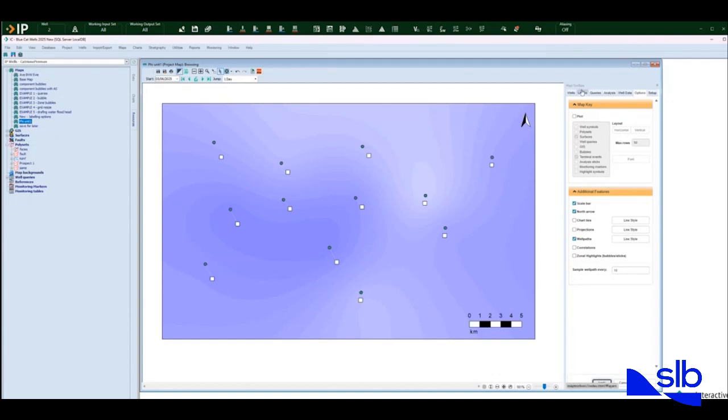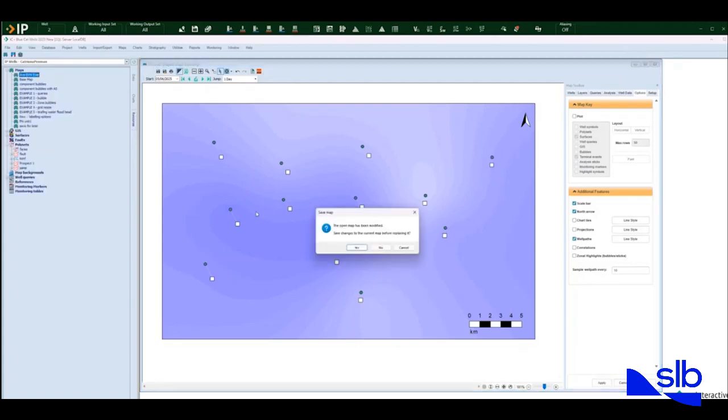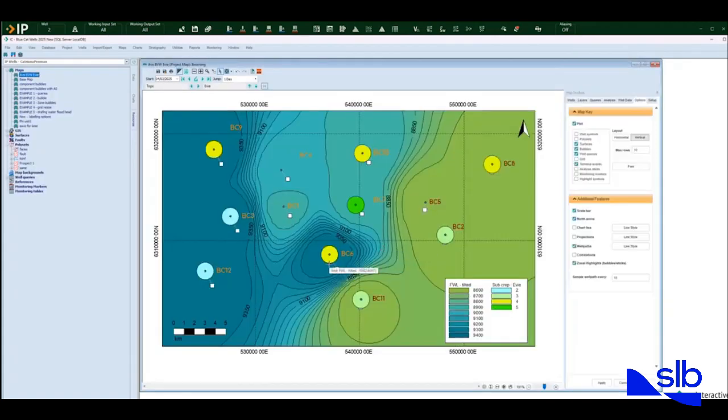So that's a really quick run through all of the mapping tools that I had wanted to show, because I've got a few more slides and I've only got 9 minutes left. So let's go back to the slide deck.